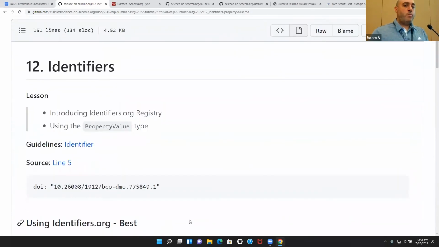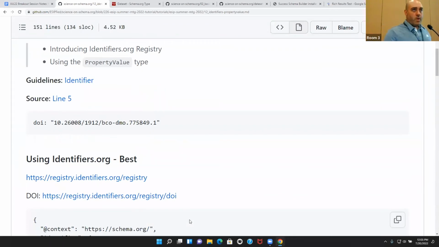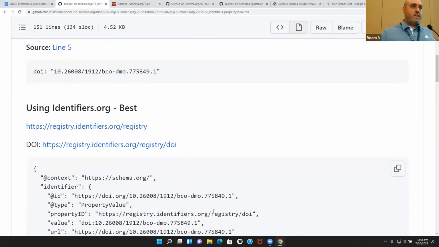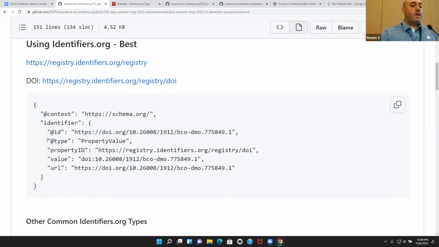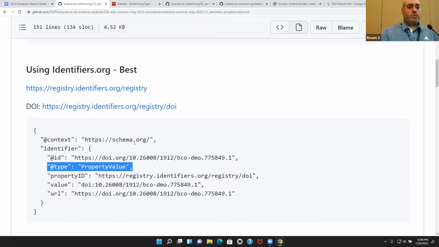If you remember with the DOI, we had the good way of specifying it as just text. We had the better way of specifying the identifier as a URL. And then there's the best practice of giving the search engines and the metadata harvesters everything we know about this. That's because schema.org lets us specify a PropertyValue, which has other properties that we can add onto the identifier. And so work in the group was, how do we uniquely identify all these different identifier types? Thankfully, there's an organization that's already done this for us, the registry at identifiers.org.